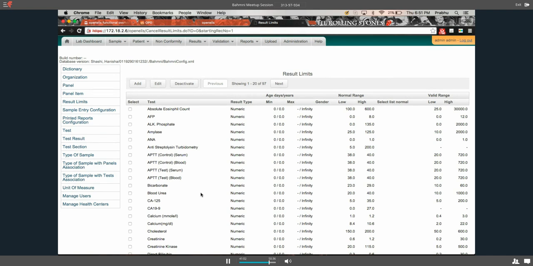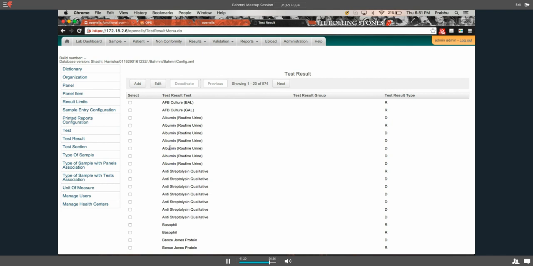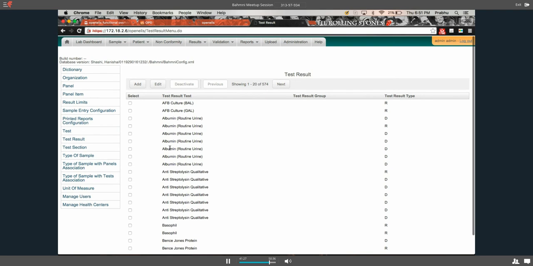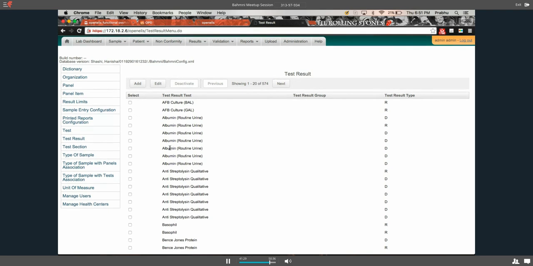I didn't see whether, when you set up a test, you could have the same test accept both numeric or textual results in the same time frame. It's not that it was numeric and now it's textual or vice versa, but that you can enter a result that's either text or numeric, depending on what the equipment gives.